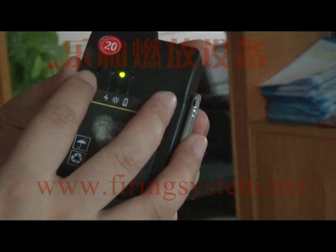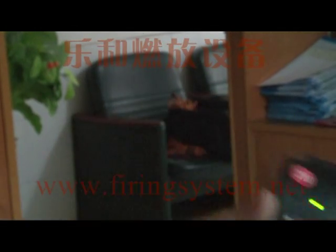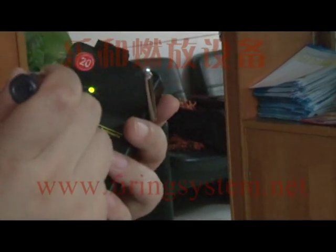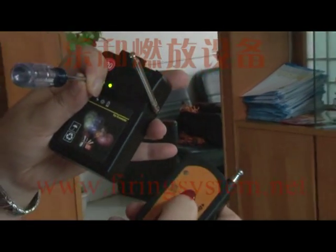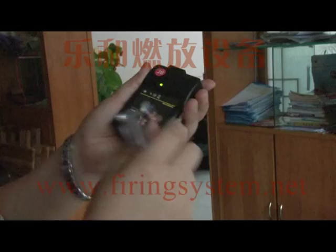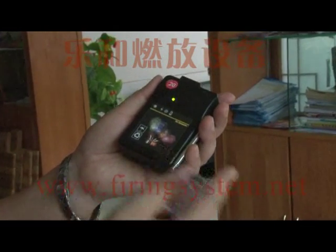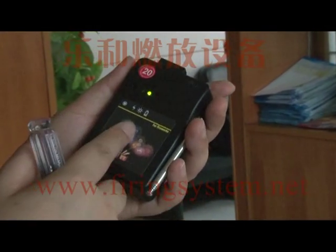After you connect the igniters, this lamp will turn yellow. This small hole is for programming — you can use a stick, press it inside, and at the same time press a button on the remote to program it. If a receiver is broken, you can buy another receiver as a replacement.